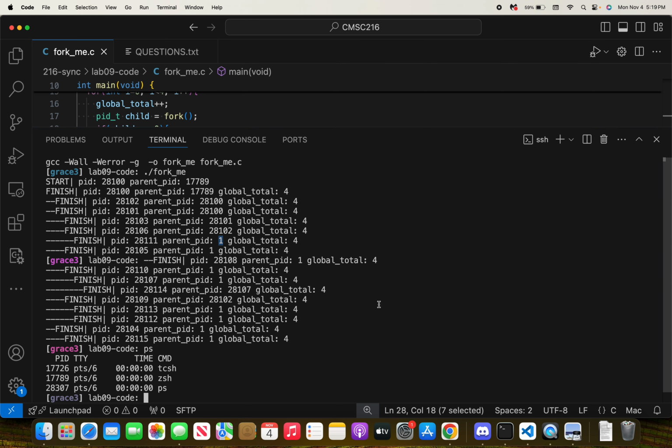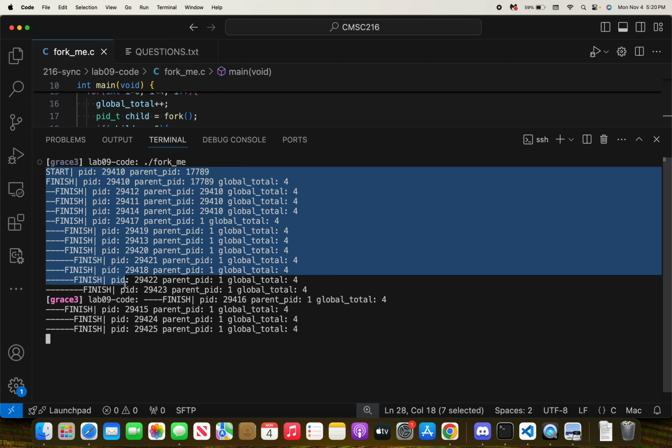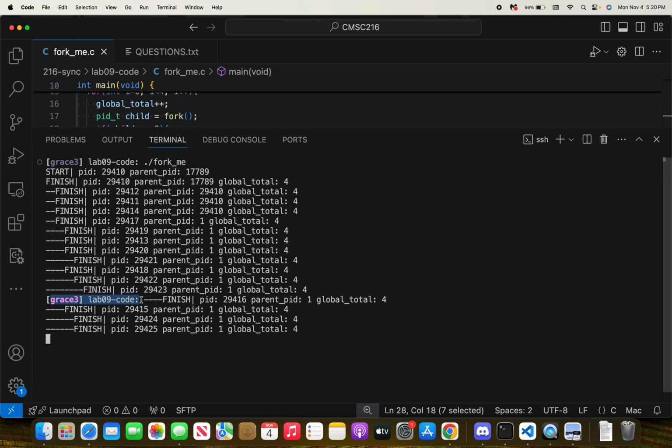Okay. And here's the other thing, is what is going on here? Because let me clear and run again. We have our first prompt where I typed fork me, and then we start printing, and then we have a prompt, and then we keep printing, and now we're done, but we don't have a prompt. I could type something like ls, and it is actually running the command ls, but for some reason, we have clobbered our prompt.